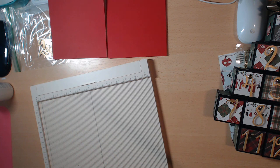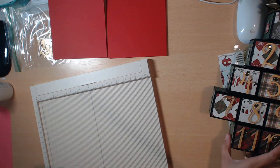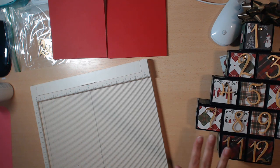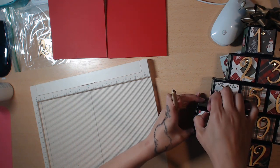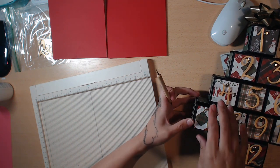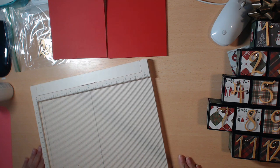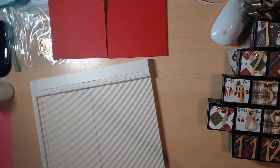One set of boxes is going to have a very easy measurement, and the other one's going to have a funky measurement, so just bear with me. I'm going to use my art glitter glue. You're welcome to use score tape, or your tape runners if you're making these boxes for older kids or adults, because there is a lot of in and out in the boxes. The more you use a tape runner, the more it's going to come undone. But if it's for an older kid, they're not going to want to play with it afterwards. So it's totally up to you.